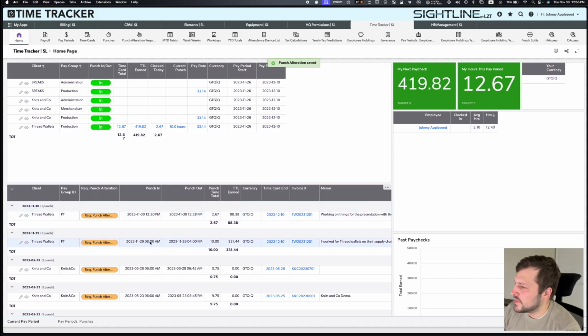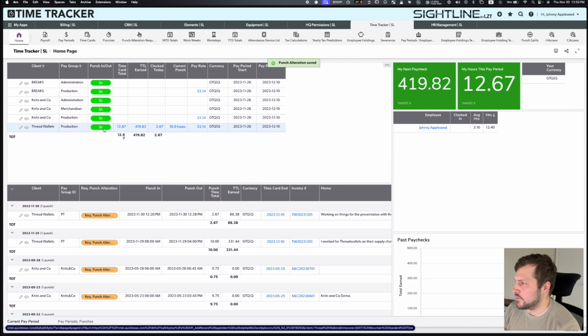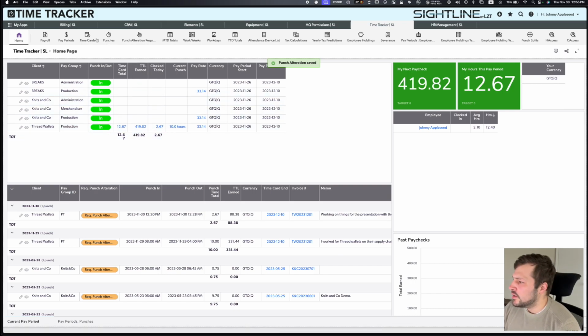And you can even see that the date is now on the previous day, from 8 a.m. to 4 p.m. So that is an example of punch alterations and managing with your employees, giving them a way to autonomously go correct mistakes they have in their punch systems while you go and then approve those alterations that they've requested. Alright, so any questions from anybody so far?